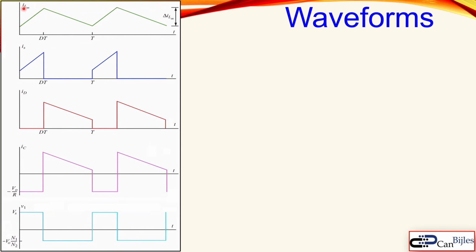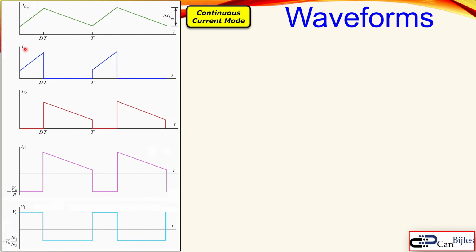Okay, let's now look at the waveforms in more detail for our flyback converter. This waveform is for the magnetizing inductance current. You see that it is staying above 0. That is also for continuous current mode operation. If that was, for example, going to some value and then reaches 0 and then stays at that 0 value, that will be a discontinuous current mode. So the analysis will be also a little bit different.